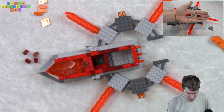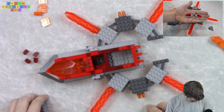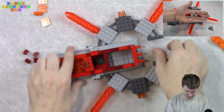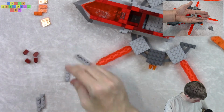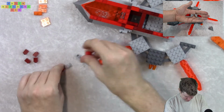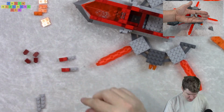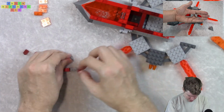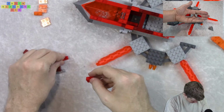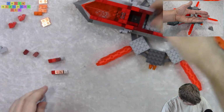Okay, now we're getting a little fancy. We're making some cool stuff. So we got two of these right here. Let me move this out of the way. We're gonna put these red things on the front, red shoe pieces. Then a couple of dark red 1x1 bricks. And then a couple of, nope, not the red ones, the gray.